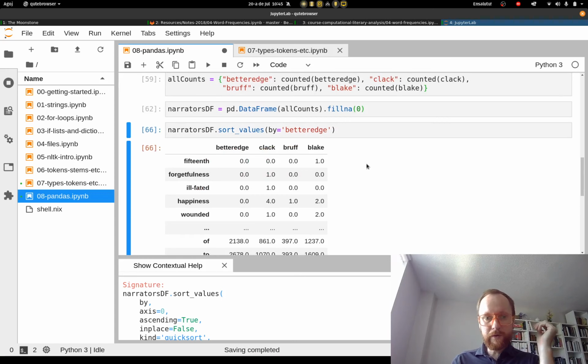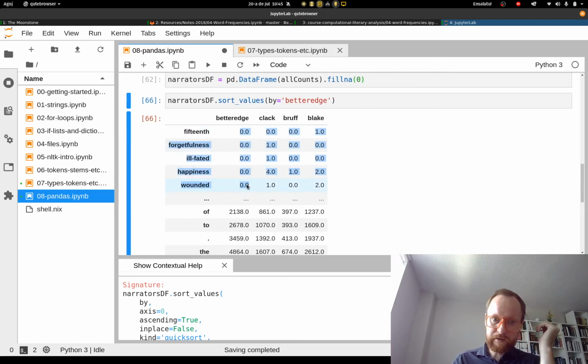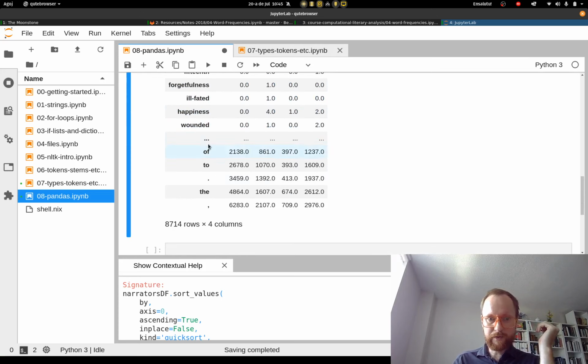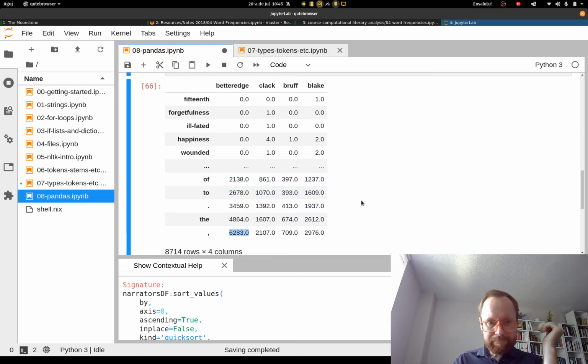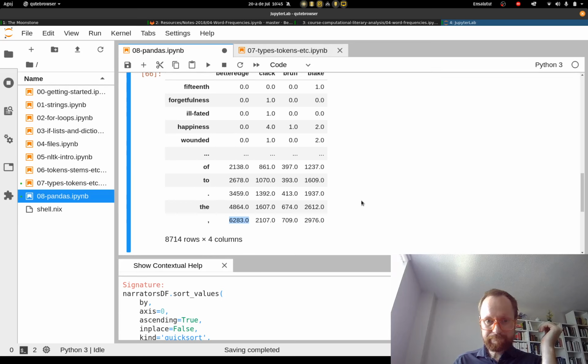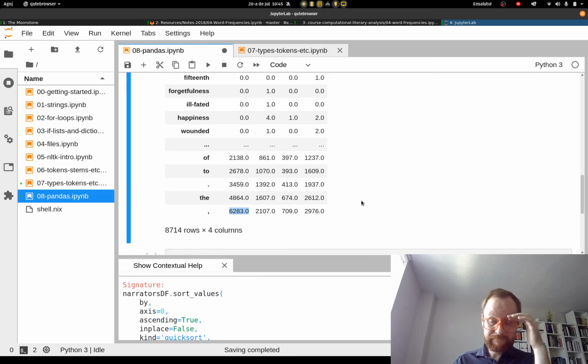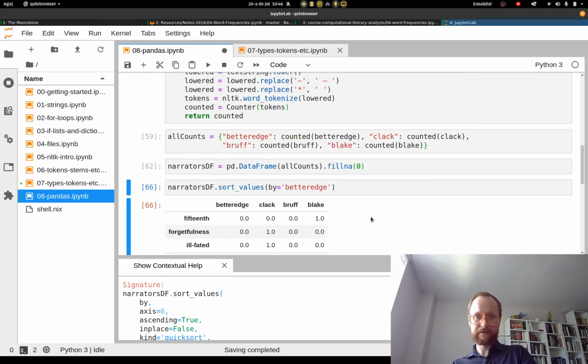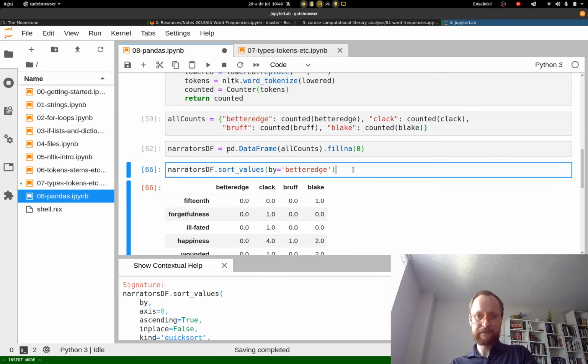So it starts with the ones that Betteridge doesn't say at all, it looks like, and it ends with the ones that Betteridge says quite a lot. So he uses a comma 6,000 times. Yeah, and that varies pretty widely among the others. All right.